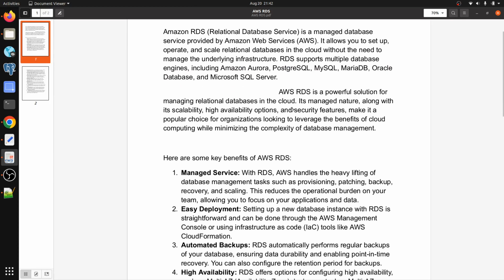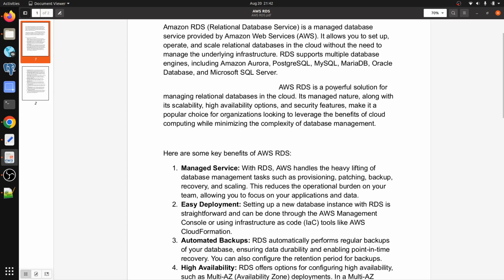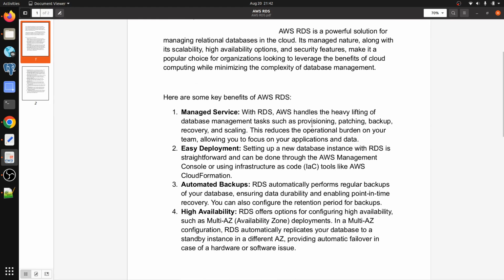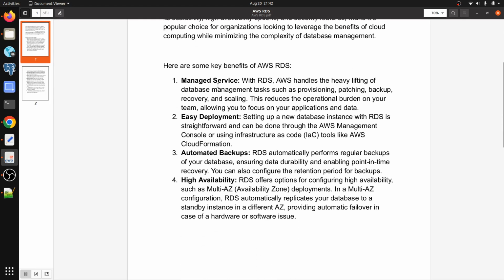AWS RDS is a powerful solution for managing relational databases in the cloud. Its managed nature, along with scalability, high availability options and security features, makes it a popular choice for organizations looking to leverage the benefits of cloud computing while minimizing the complexity of database management. Here are some key benefits of using AWS RDS.